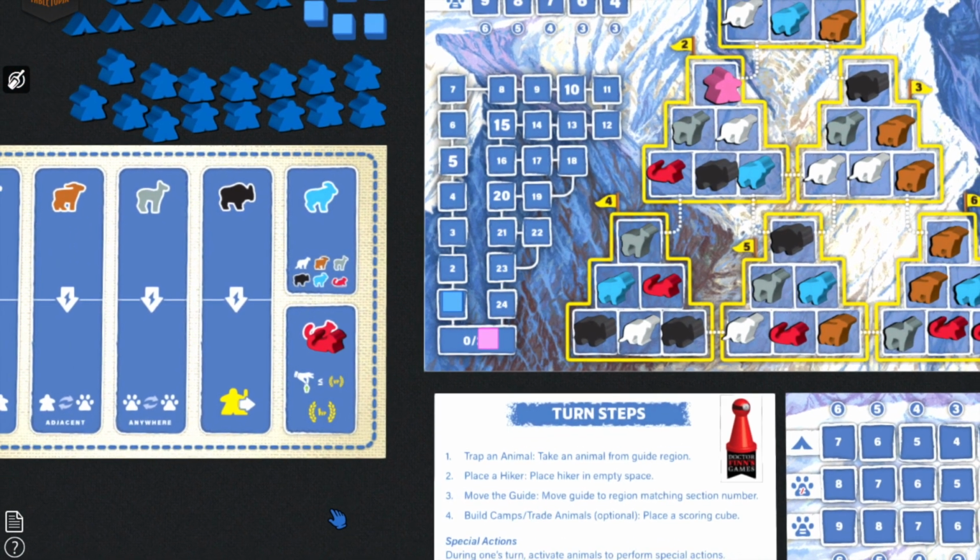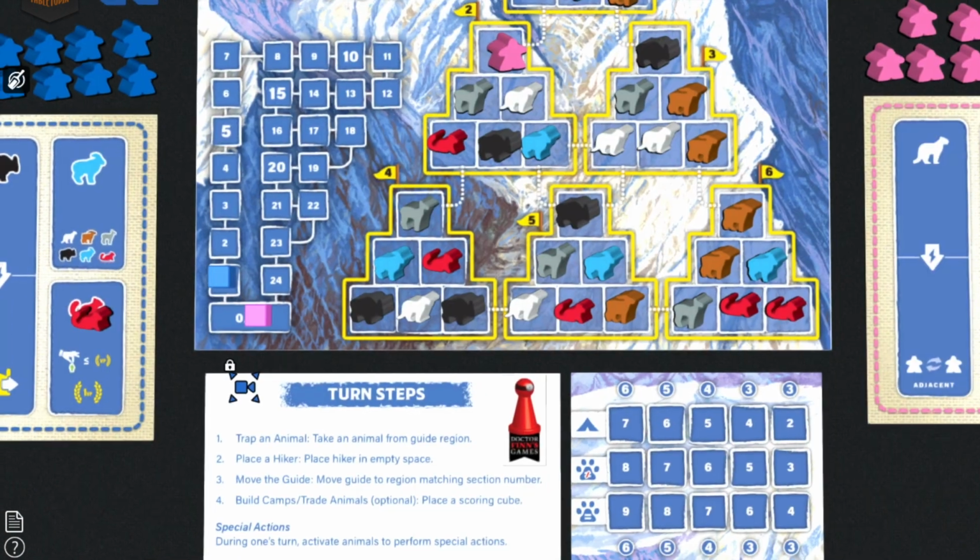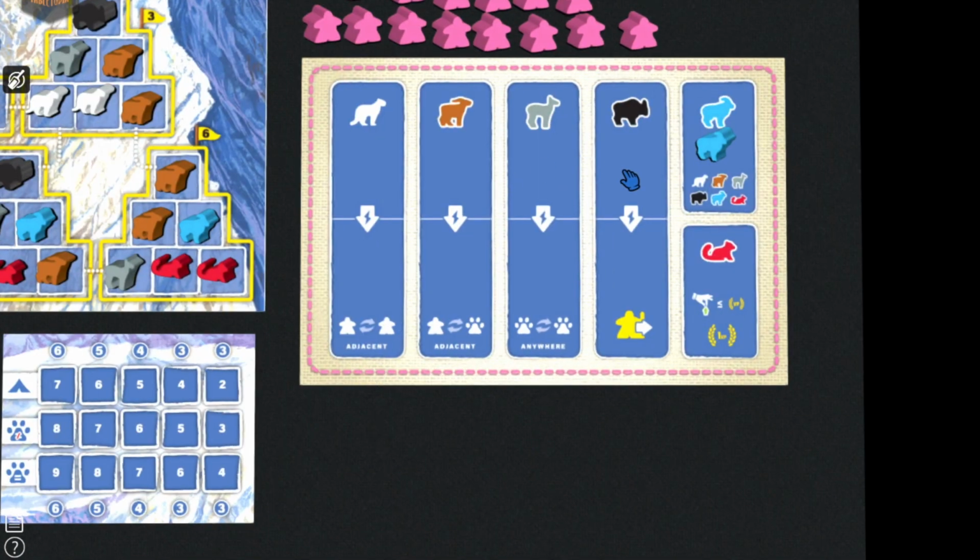The other animals, just so you know, they come up here to start, but then when you want to use it, you'll slide it down. So the pink player, for example, could take, well, he didn't. This is a wild, so when you're trading in animals. But if this were a black animal, for example, it would go here, and then when I want to activate it, I'd slide it down.